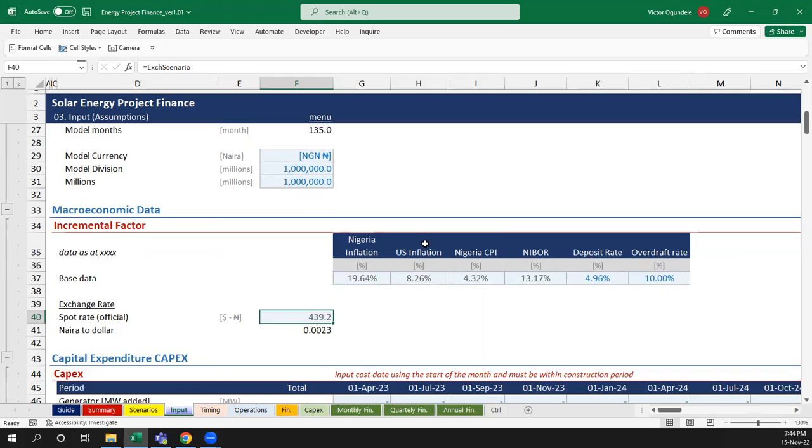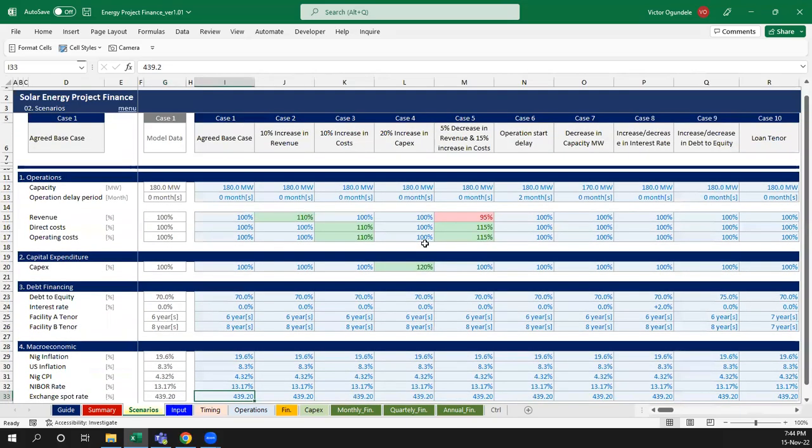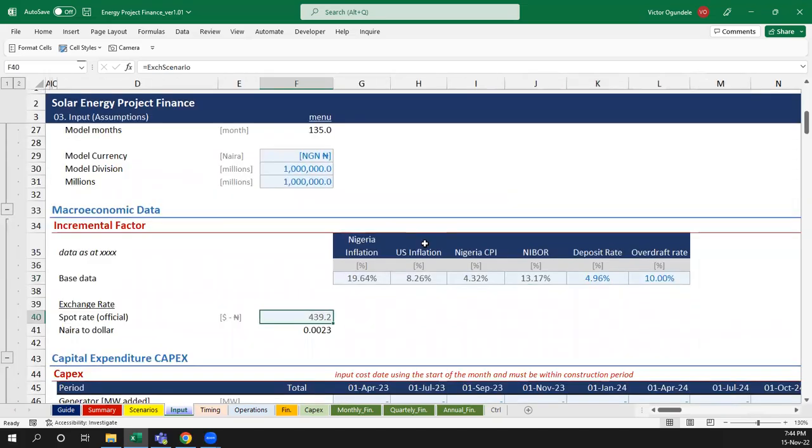You can see this formatted. If you see it in this format, that means we created a scenario around it. So you can decide to put your own different scenario. If you want to apply, what if you are using parallel market rates as compared to official rates, you can always make those updates.